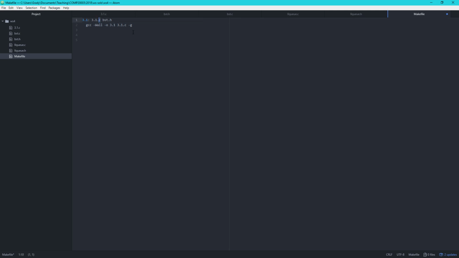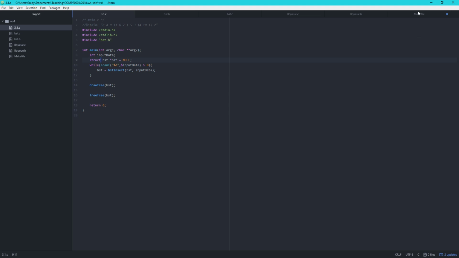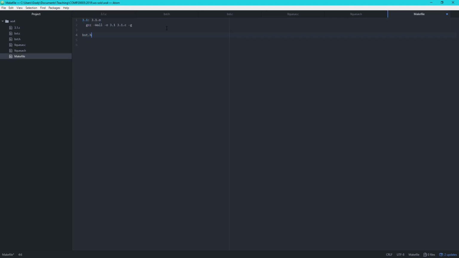So instead of making this rely on the actual 3.1.c source file, we can make it rely on the object. So that's going to rely on the C file, and here this will use a -c, so this means compile rather than link, which puts things together.